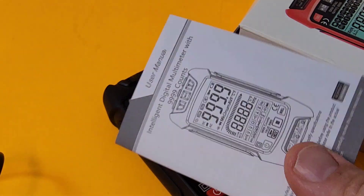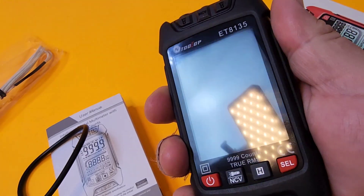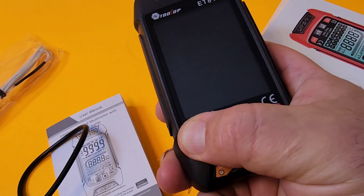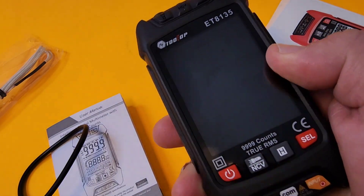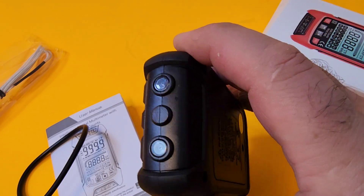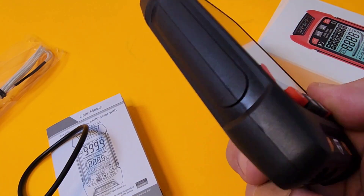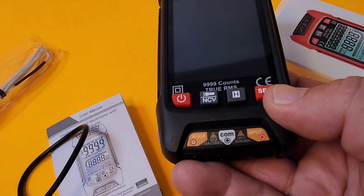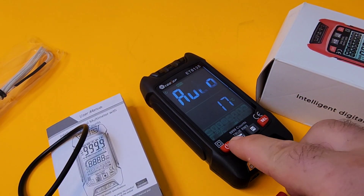The meter itself is very small — fits in the palm of your hand and looks like a smartphone. It has a nice rubberized exterior acting as a boot, which is non-removable but adds a lot of protection. It features two LEDs for flashlights, which we'll test shortly. Controls are touch-button only — no rotary selector. You have select, manual mode, and automatic mode. Look and feel wise, I love it.